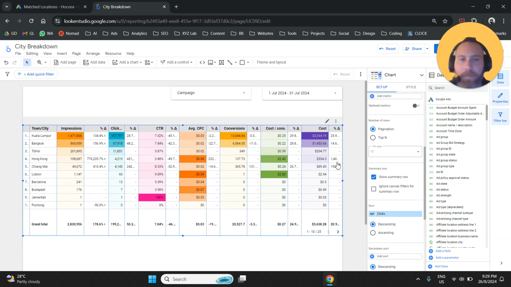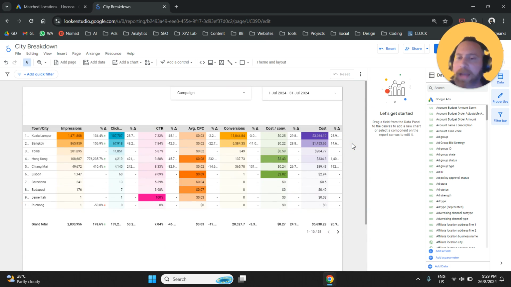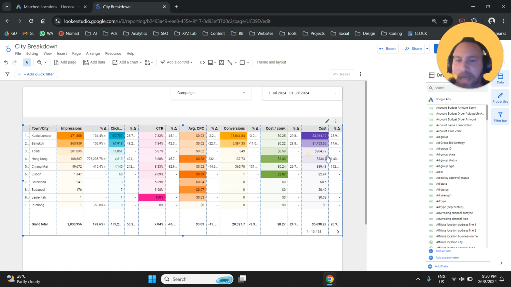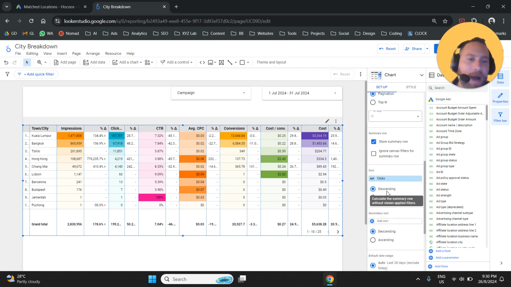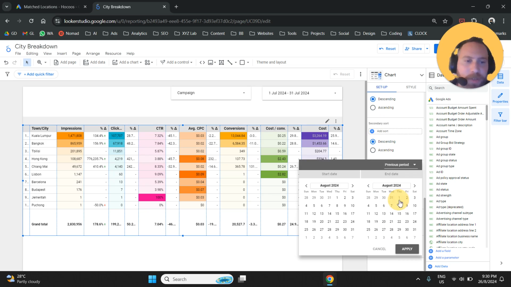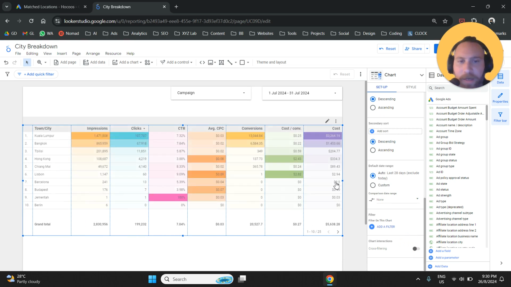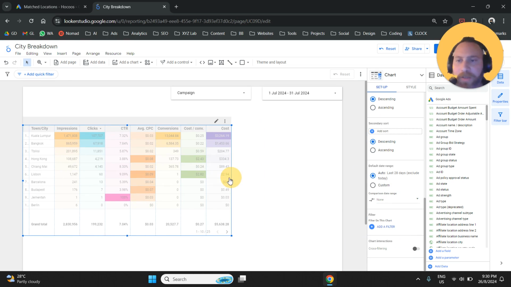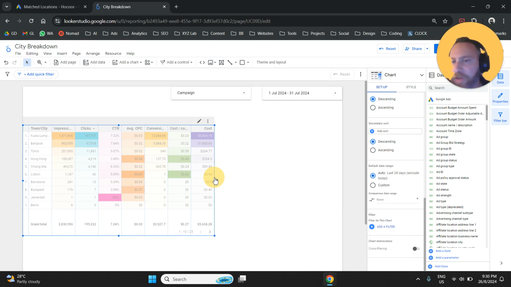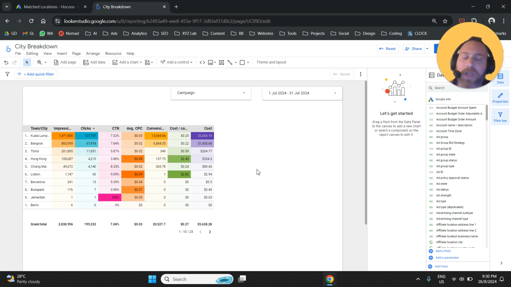Okay, a couple more things. Now, since we were able to break down our performance by city, we can start actually here using different visualizations. So table is just one visualization. So let me actually remove here the delta column so it looks a little bit cleaner, our table. So table is just one visualization of the many that we can actually use.